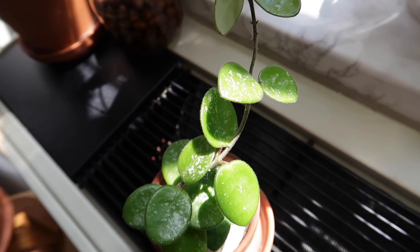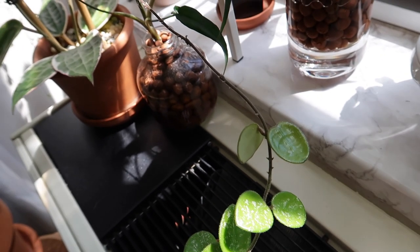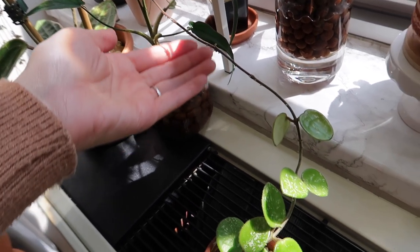But nonetheless, I'm really happy that she has maintained some sort of splash on her leaves, and I hope she continues to put out some splashy leaves for me.